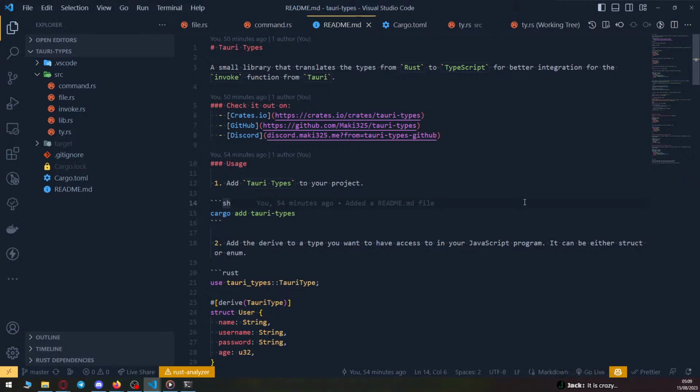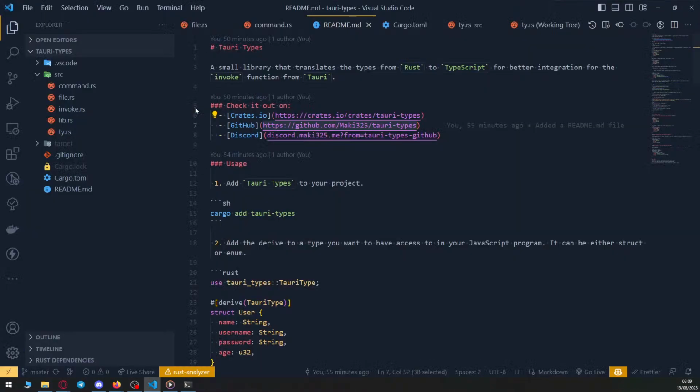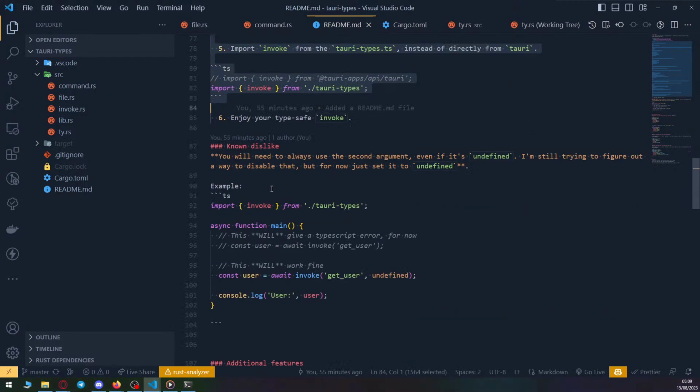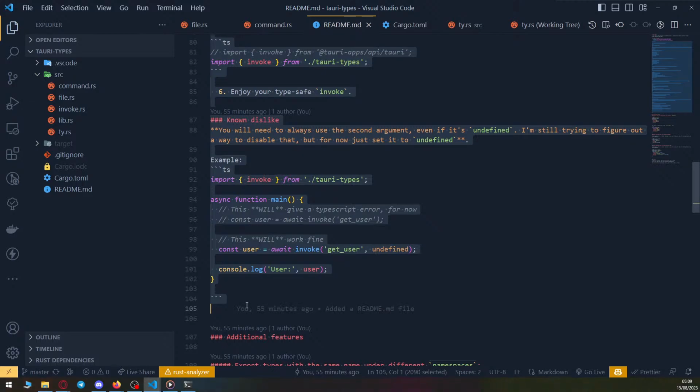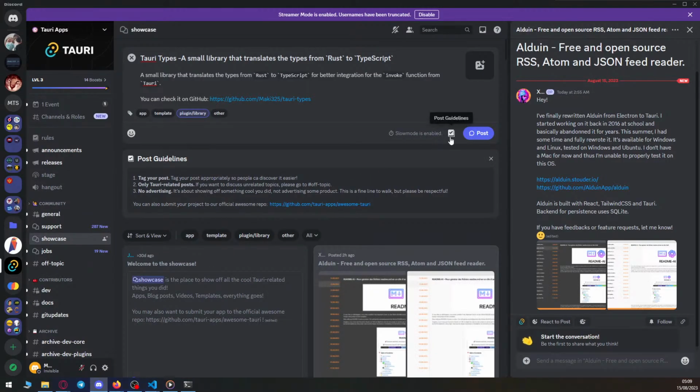So I'm gonna take like 8 gigabytes of your RAM. I think so.